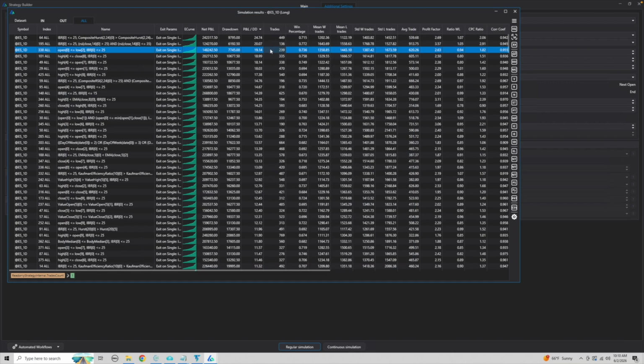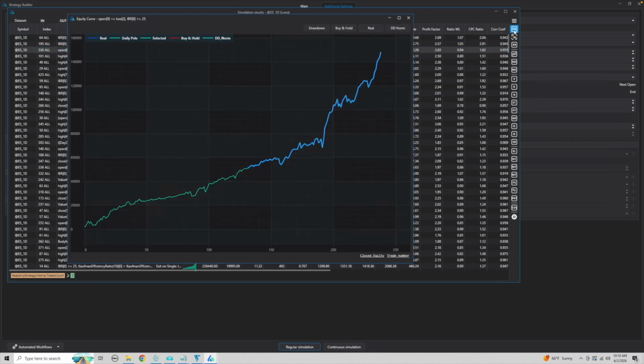Let's go to the second one down here, and we can see that it's using a price action. The open of the current bar, or the most recent bar, is less than or equal to the low of the bar 2 bars ago. Where these other ones had a composite filter, and this one had a different RSI filter, this one is using a price filter. If we take a look at this one, the equity curve looks really solid. Look how fast and easy it was to do this.